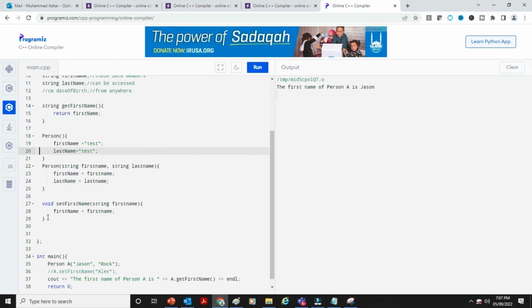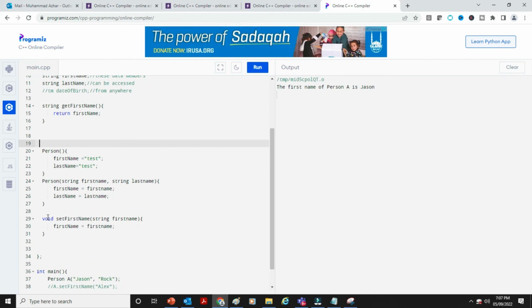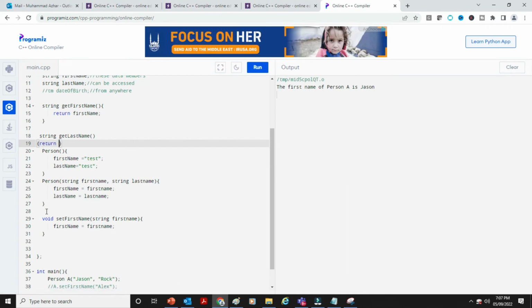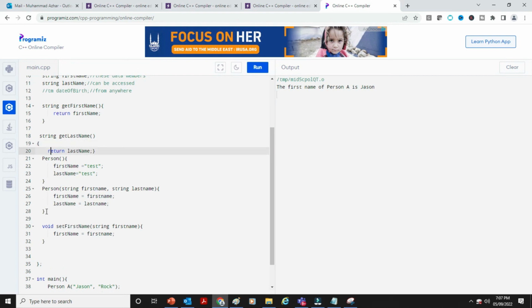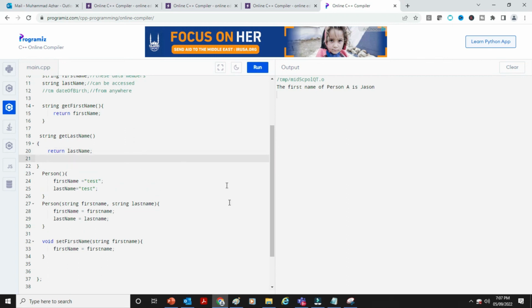Let's have something that is an accessor for the last name: String get last name, return this last name. Not very legible right here, so let's go ahead and make it more clear, but you get the point. So I've got an accessor for last name as well.